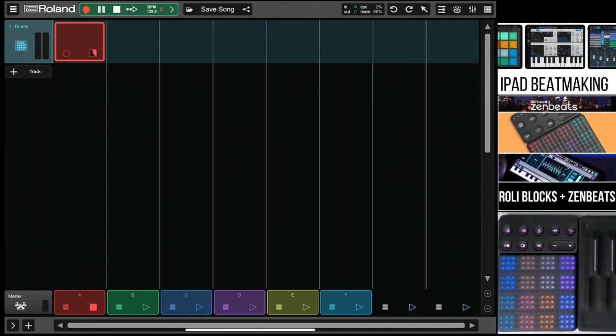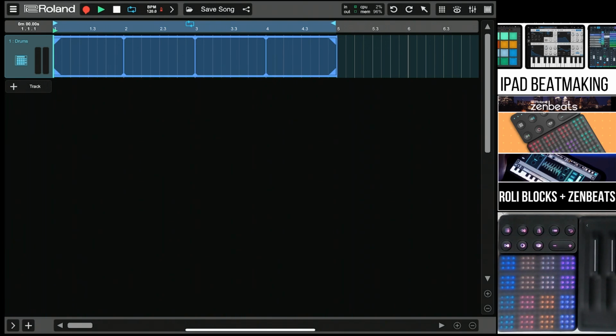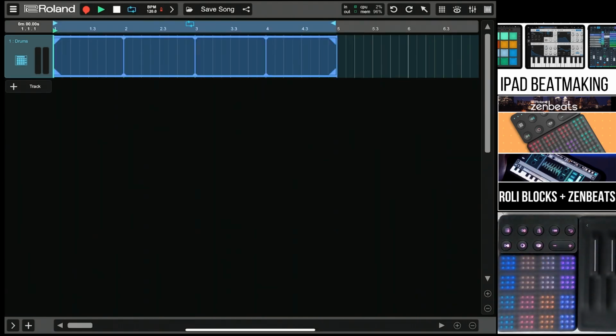Starts to record everything. Now here's where it gets really interesting. We can hit this graduation cap button, and all of a sudden it switches us over into the linear view. So we hit it again, we're back in the launcher or loop or clips view. We hit it again, we're back in the linear timeline view, which is the more traditional format for a DAW.